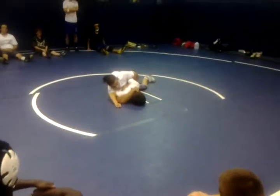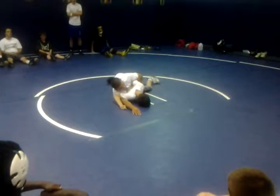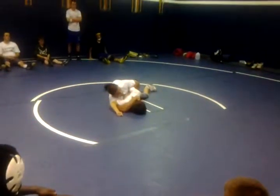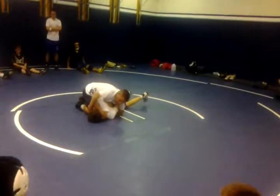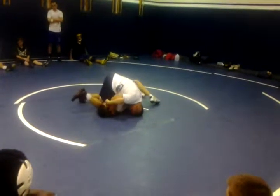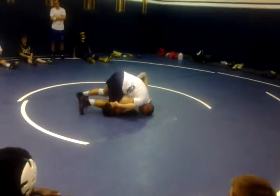Now from here, this is really, really deep here. You want to get your shoulder underneath. From here, he'll grab his hat. He'll pull him across, and just drive straight over his head right here. And you can use your legs almost on his face to almost hip him over.